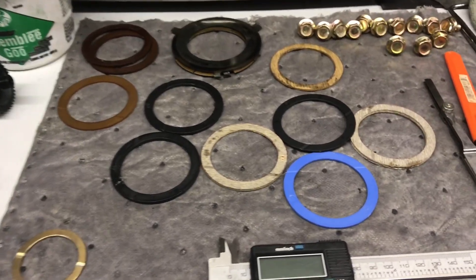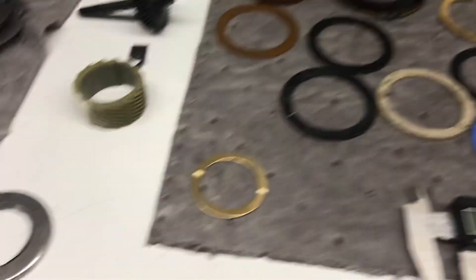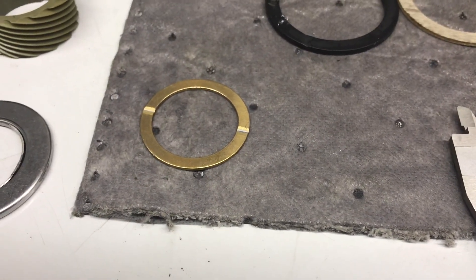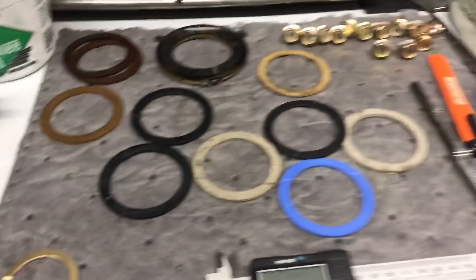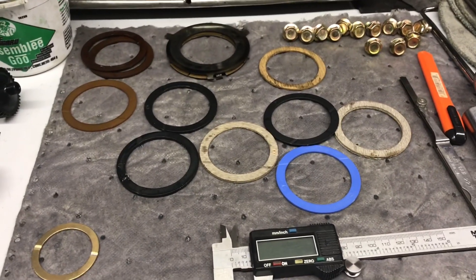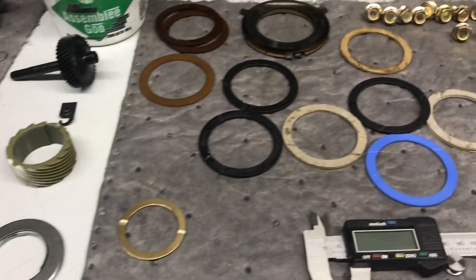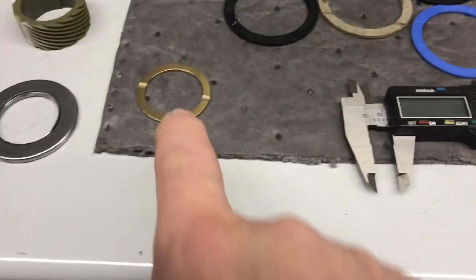When I couldn't find a selective washer thin enough, I had to start thinking: where did my end play go? It went right there — that's about 130 thousandths. Normally that's about 79. So I removed the Torrington bearing, and now I was right back in the middle range and was able to set my end play. I also stripped another forward drum to compare the billet hub with the regular hub — they were identical, so I knew I was good to go.